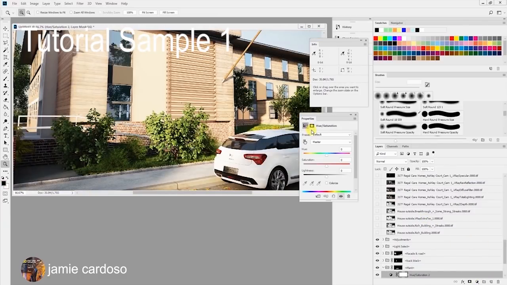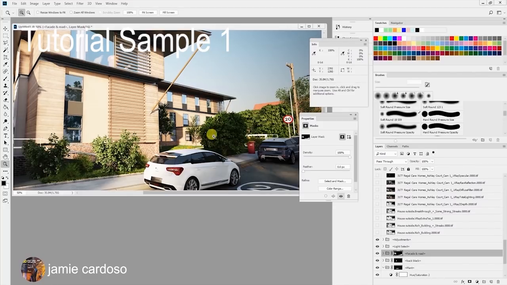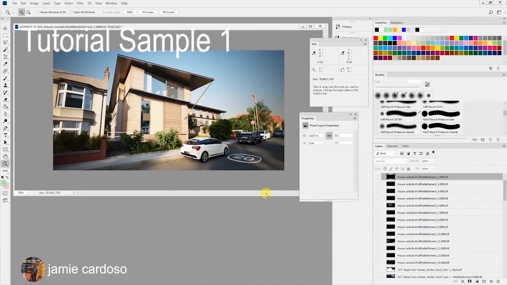And we can add a little bit of hue and saturation just to make it more realistic. See the facade and road there, just by adding, look at the shadows, how they affected underneath the car. We can apply similar techniques to other parts of the scene to make it even more realistic. The final result should look something similar to this final image here.